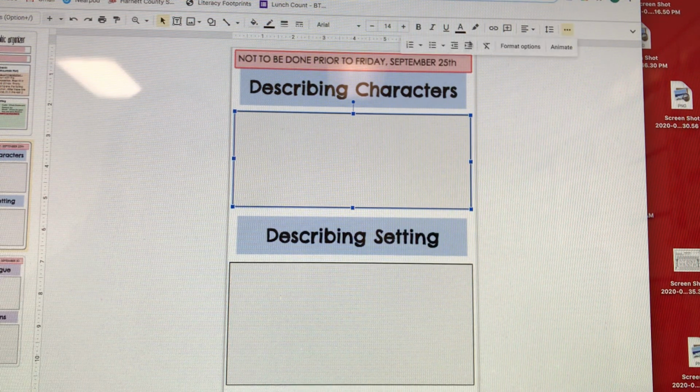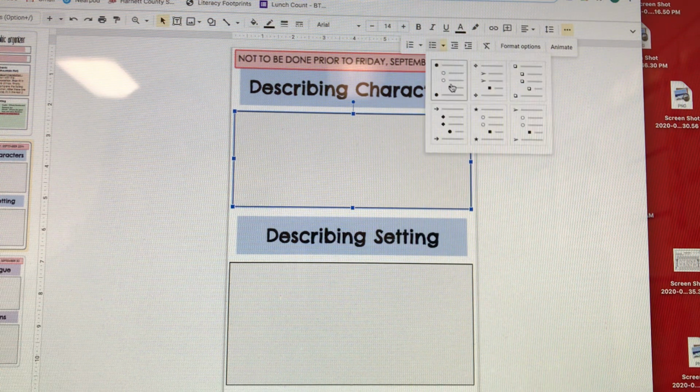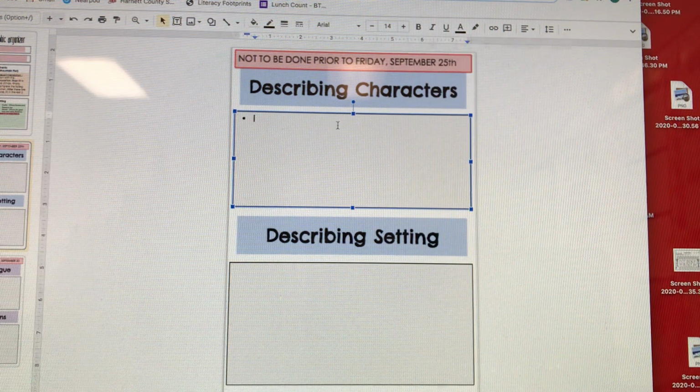So again, I'm going to come back here, get our bullet points going. They're going to come over here. So describing our characters, we're going to start with Kendra. I know we talked a little bit about it on Friday with Kendra being brave, courageous, standing up for her friends. But I do want to get a little bit of backstory as to how she appears as well. So describing characters so we get a good idea as to what they look like, also as to how they act.